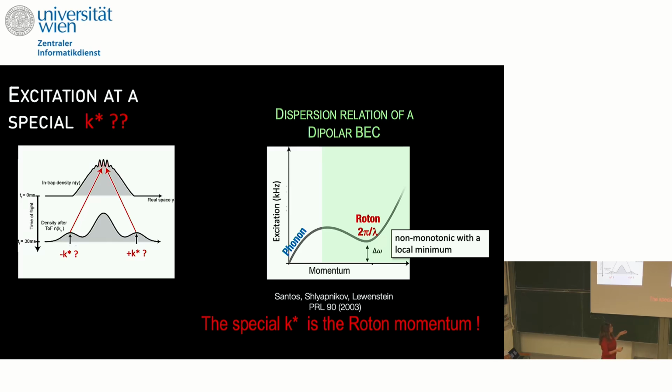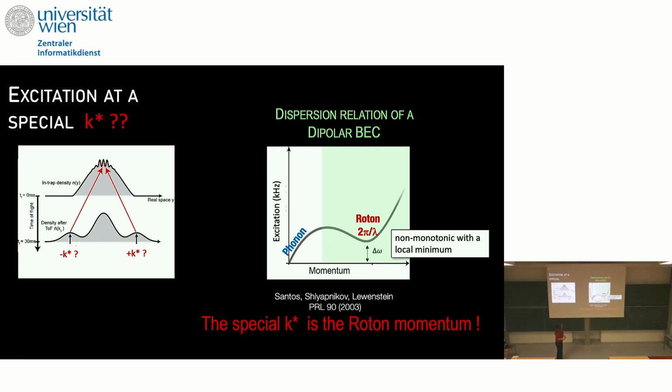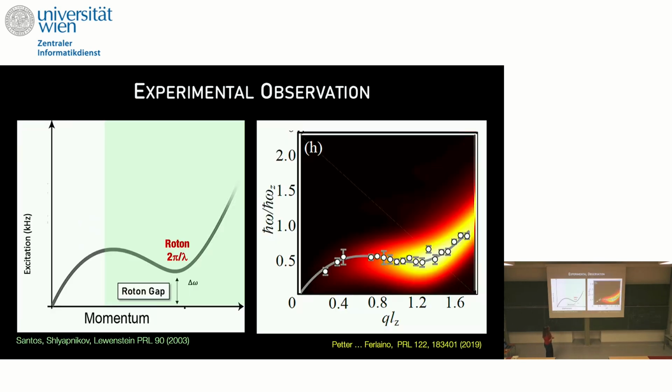This resembles the physics of superfluid helium, this historical, textbook image of superfluid helium with this roton minimum. And we went on to do another set of experiments hunting for this roton minimum. We developed a very novel technique to measure, over a very large range of momentum K, the excitation spectrum of a dipolar BEC. And you can see this is really developing the roton minimum.